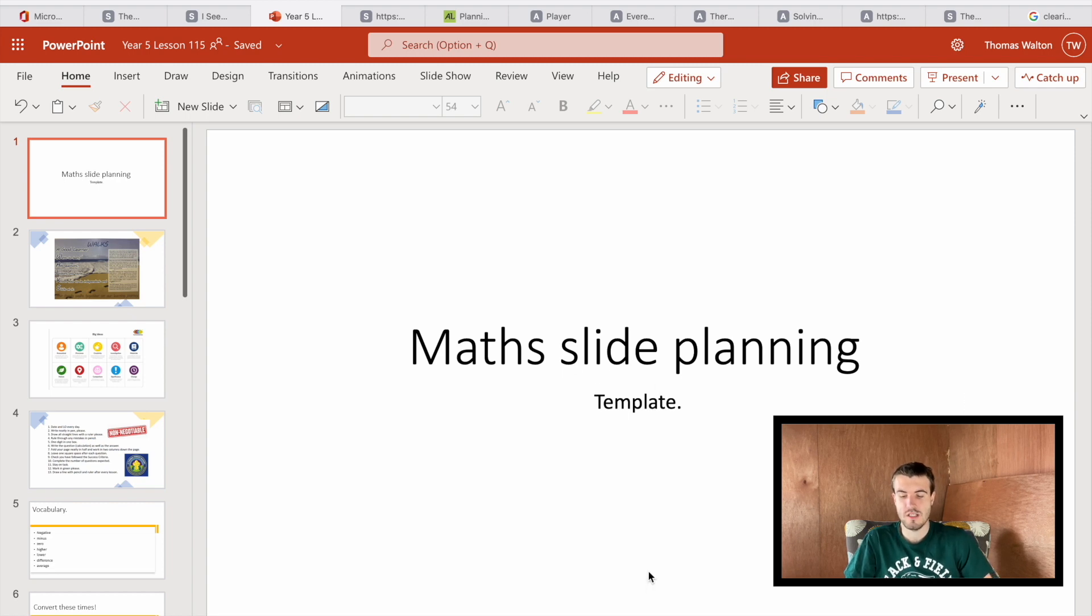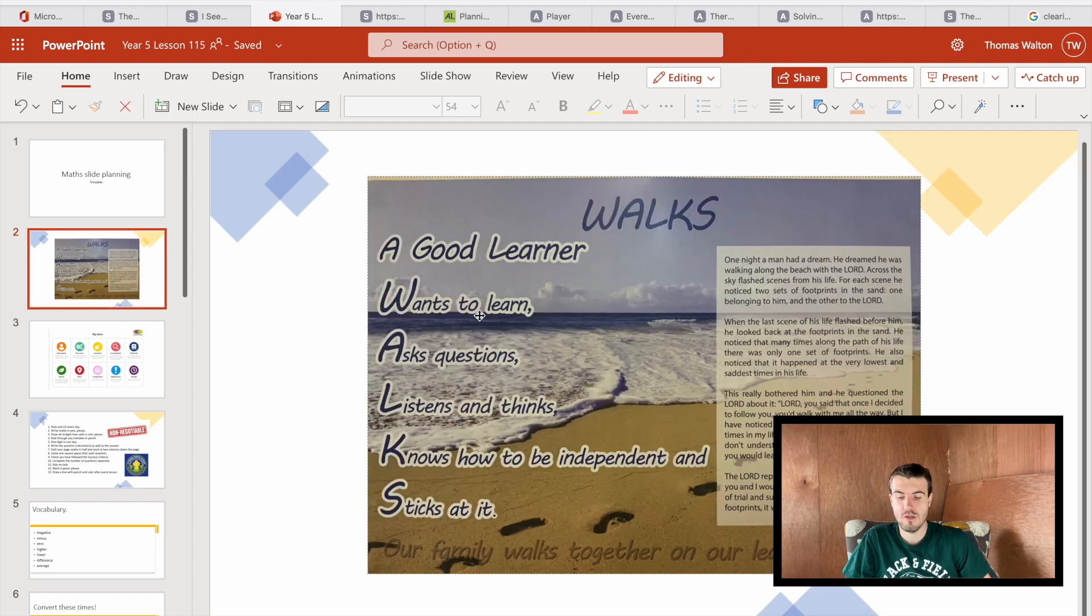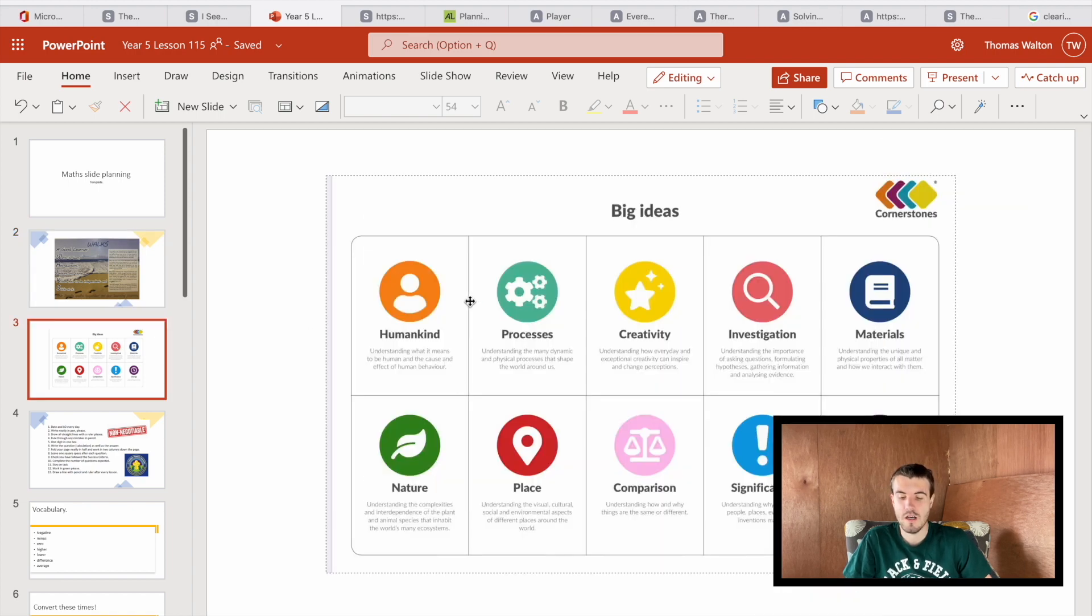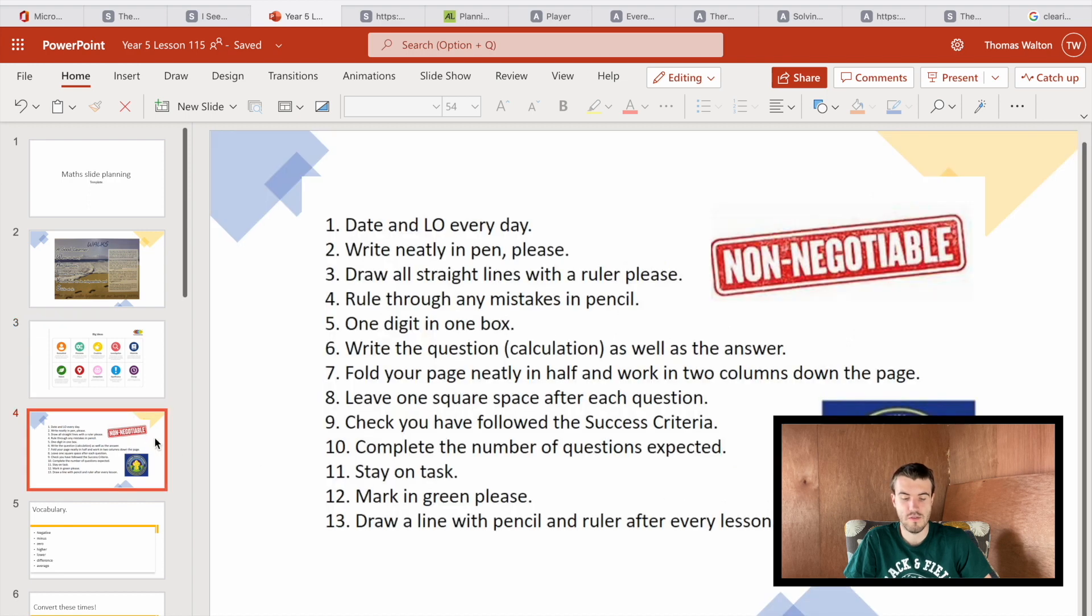So we're going to get started. The first slide is just maths slide plan template, basically just telling me why we do it, what it's there for, what this is. The second slide is our learning code, so at school we use a WALTS learning code: they want to learn, ask questions, listen to things, know how to be independent, and stick at it. Just a reminder every lesson to say this is what we're doing, this is what we're working for, this is what we're trying to be. And then our big ideas are here. These are the bigger ideas that link into our Cornerstones topic, and every single lesson links into one of these 10 big ideas.